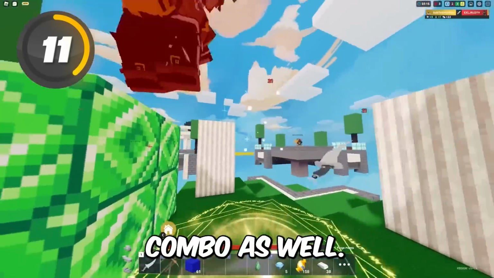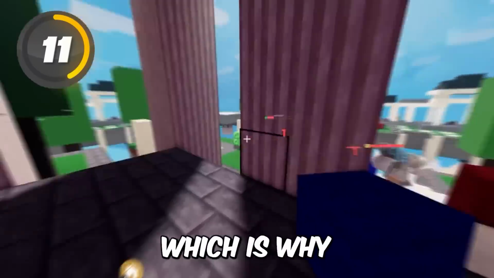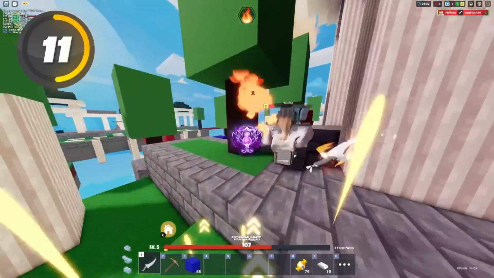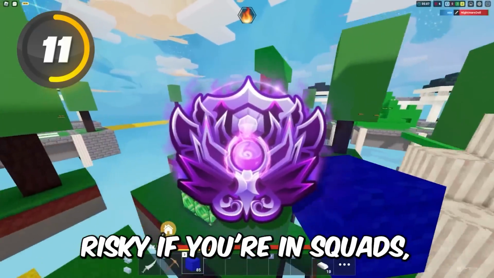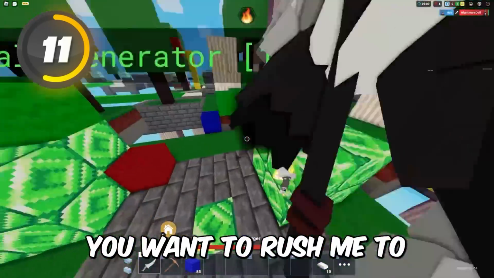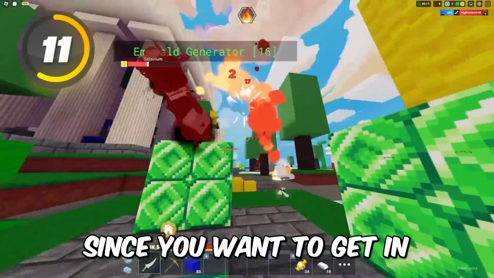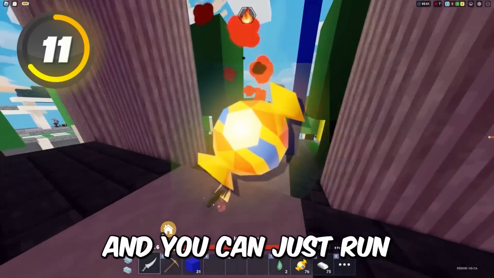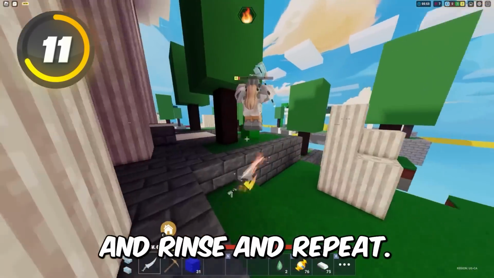With this kit combo as well, you always want to be fighting people, which is why I would recommend either solos or squads for this sort of kit combo. I wouldn't recommend ranked. It's a little bit too risky. If you're in squads, however, you want to rush mid as soon as possible, since you want to get in as many PvP fights as possible so you can get a lot of candy, and you can just run back to your base with all the candy and rinse and repeat.